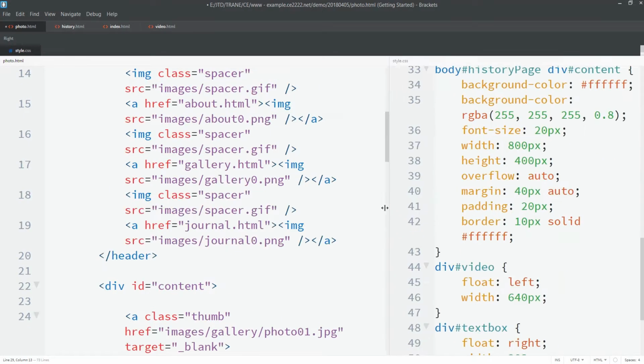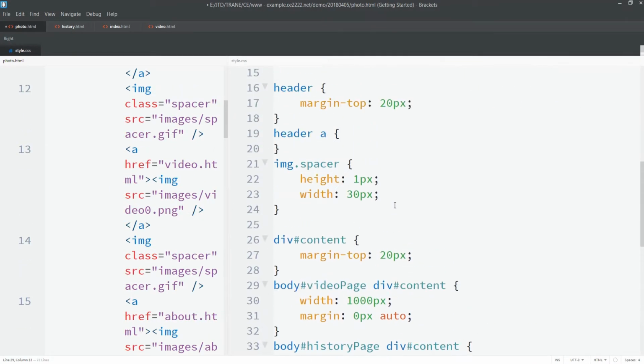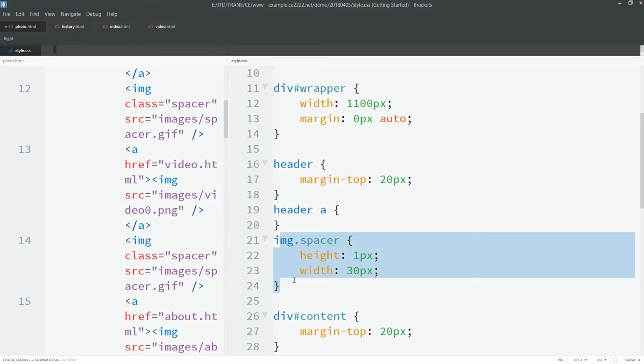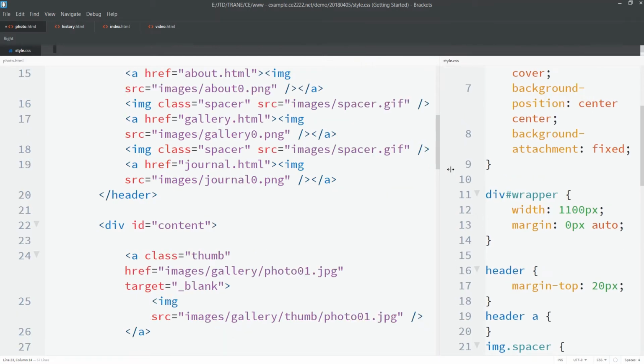Then in our CSS, just like we're doing here, we can say image with the class spacer. It's going to have a height of 1 but a width of 30 pixels. That's stretching that image, meaning that we're putting 30 pixels of width between whatever that image tag actually is. So those are 2 ways we can add in some manual space there.